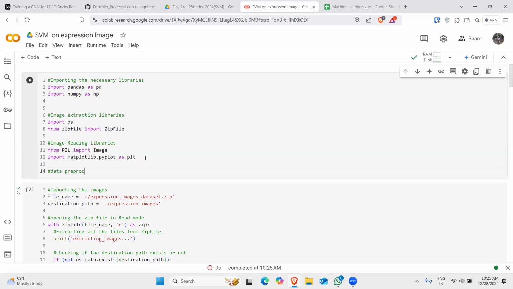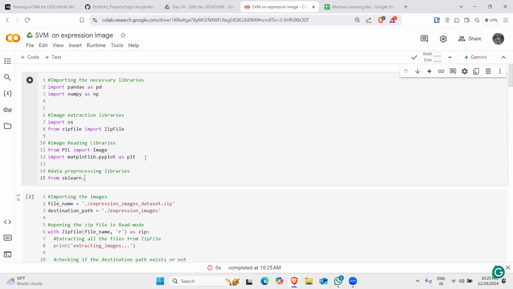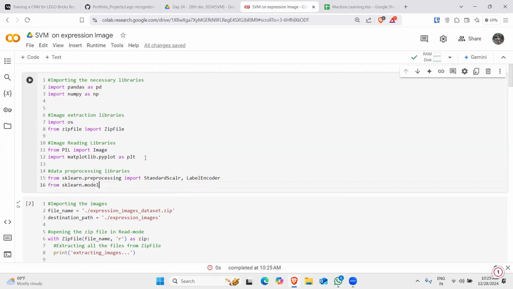Data preprocessing libraries: from sklearn.preprocessing I'm going to import StandardScaler, comma, LabelEncoder. From sklearn.model_selection I'm going to import train_test_split, comma, StratifiedKFold, comma, GridSearchCV.